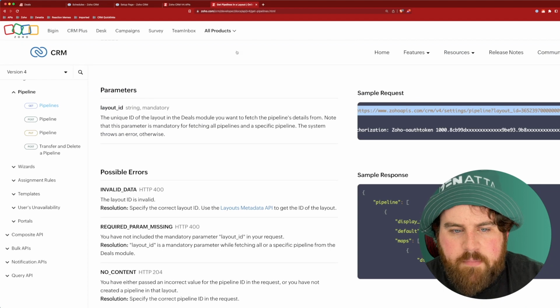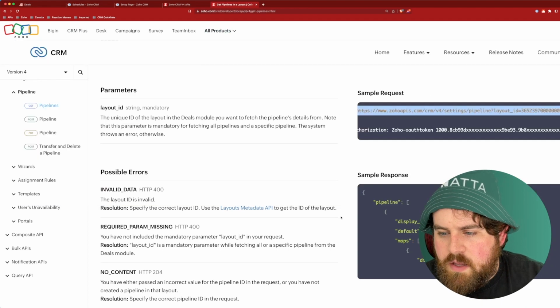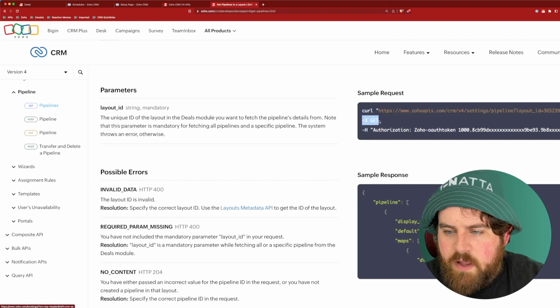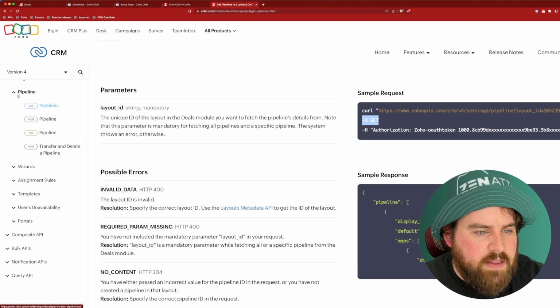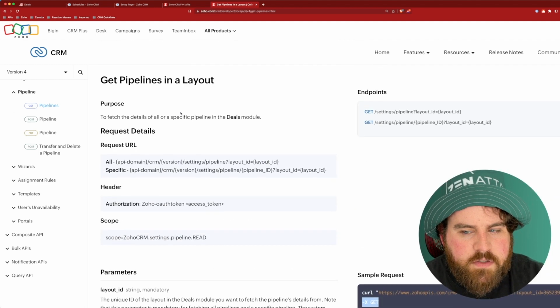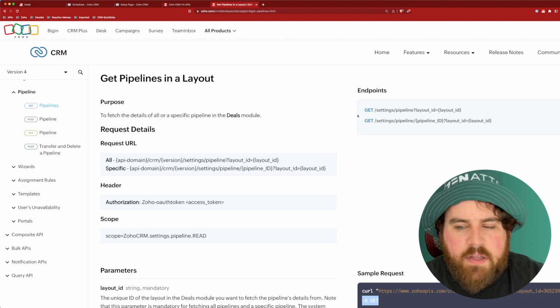The request type you can see in a couple different spots. One is on the sample request. Here there's an example of the kind of headers that would be included. This is saying that the method is a get. You can also see over on the left-hand side that this is a get type. And then you can also see it here by the endpoints that these are both get types.